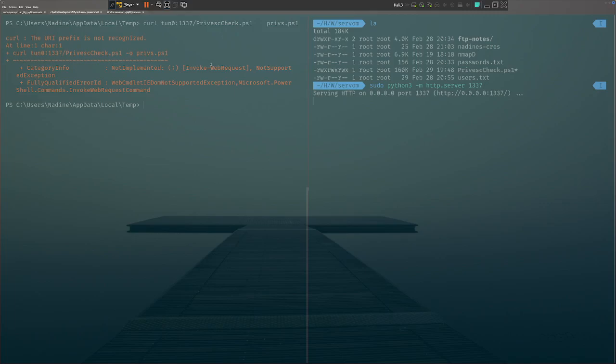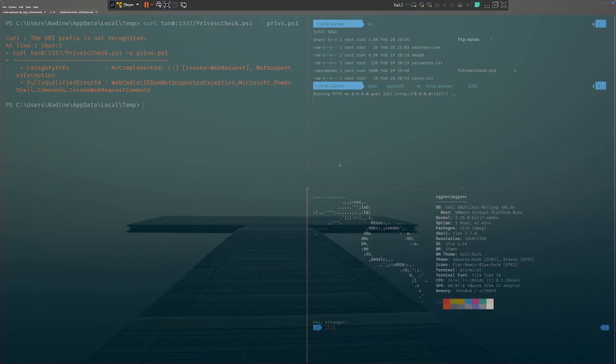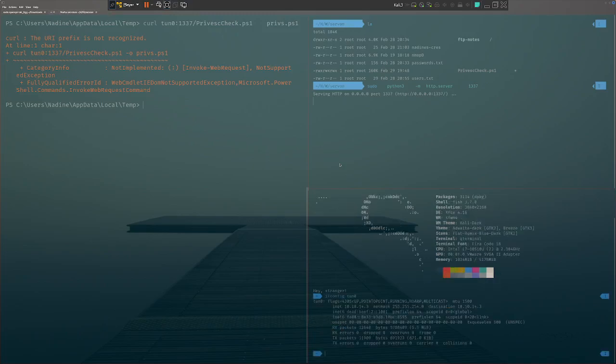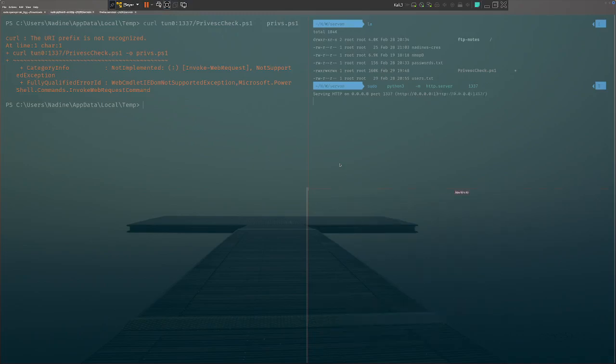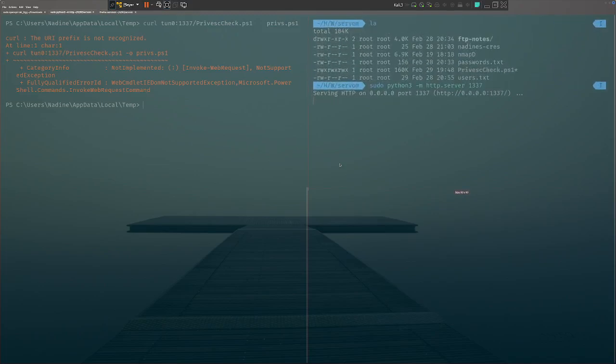We might need to use our IP, instead of the tunnel 0. But let me just do a quick ifconfig, and then grab this tunnel 0 address. 10.10.14.3, okay.